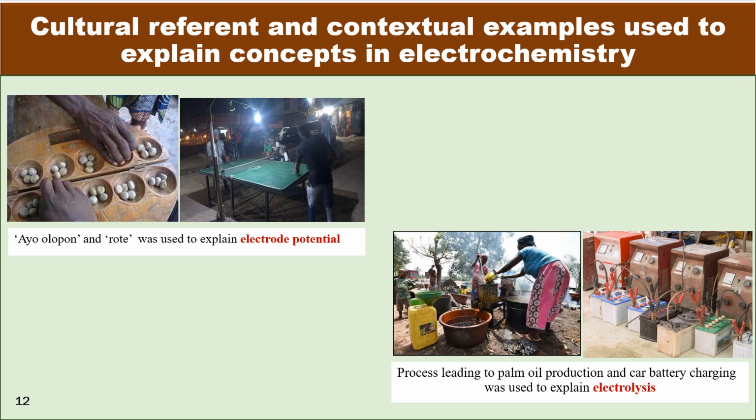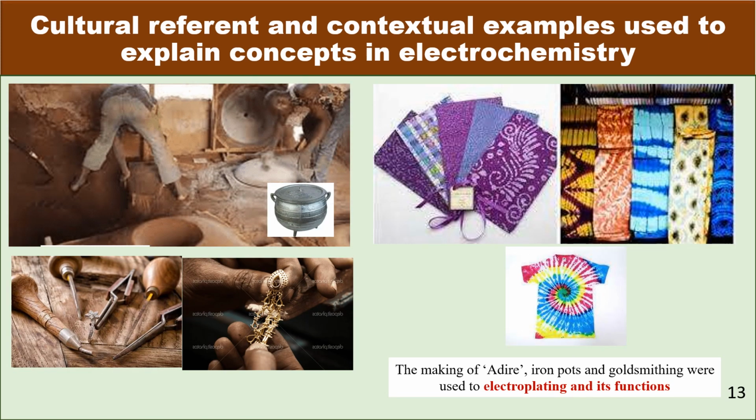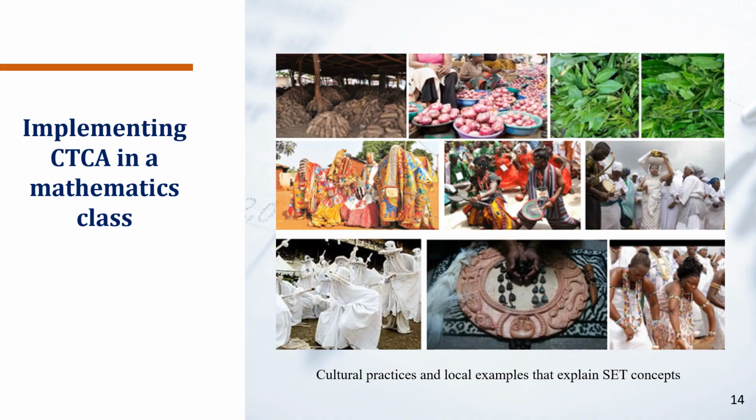and by that we'll be promoting cultural diversity, because, for example, this Ayolokpon is not only within Yoruba culture, it also exists in Igbo culture, and there could be slight variations, and that is the diversity that we ought to let our students see and make them also see the similarities in how this connects to the regular science that we teach. This is the regular aquarium, the iron pots that we make. This was also used to explain electroplating in chemistry.